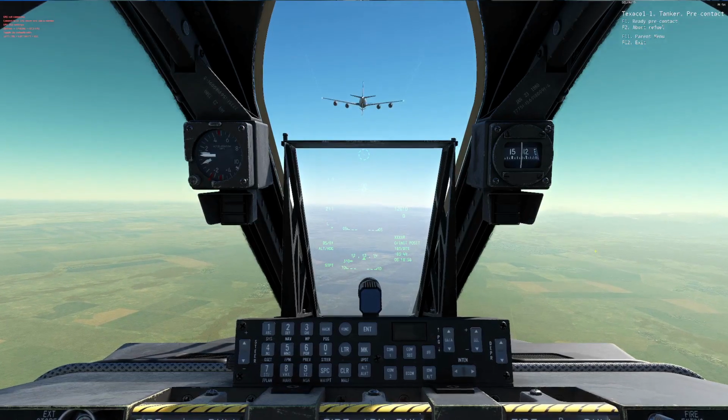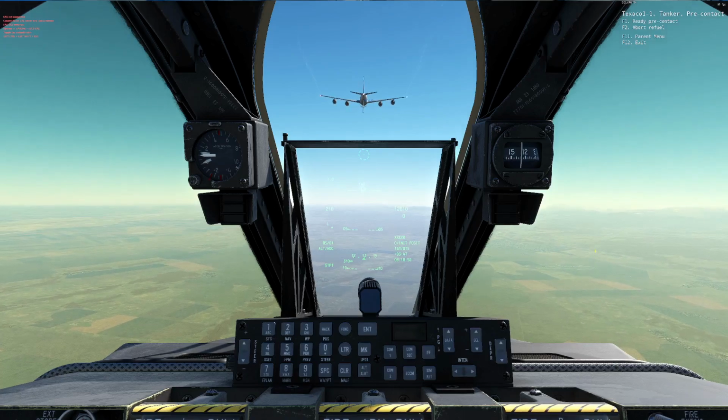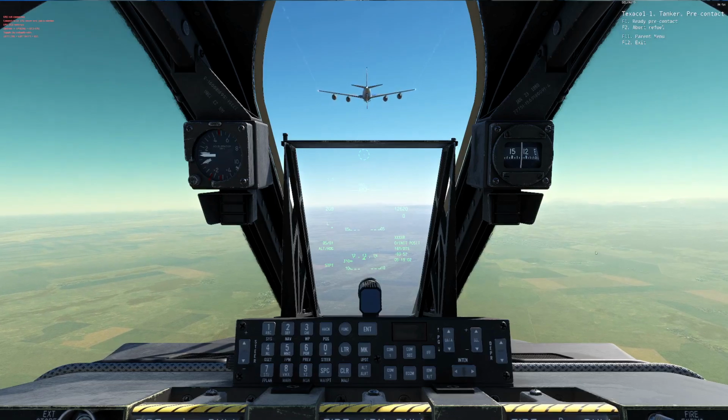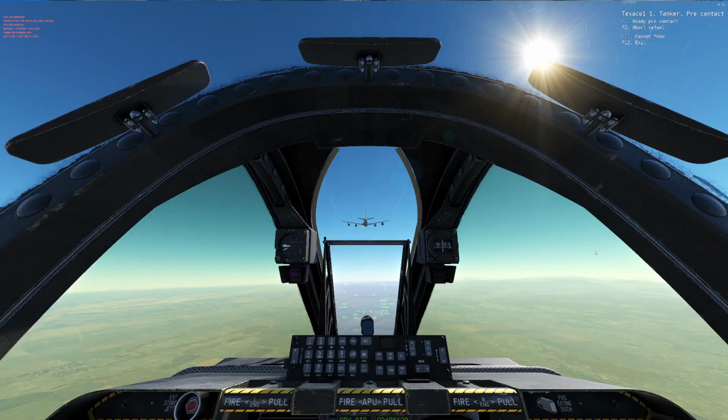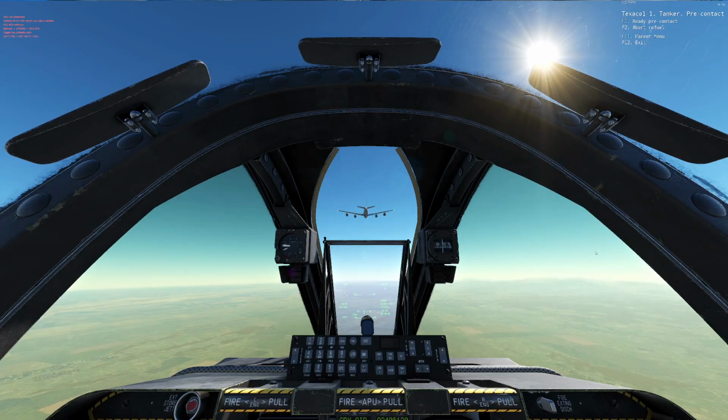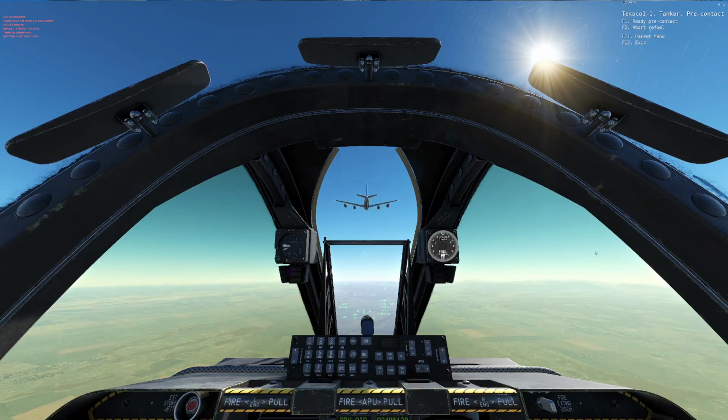Alright, so here we are coming up on a tanker, getting ready to refuel. The first thing I want to do is change my view. Set refuel. Alright, that gives me the view I want, and then I'm going to open up my fuel door. And we got our fuel gauge popped up there.